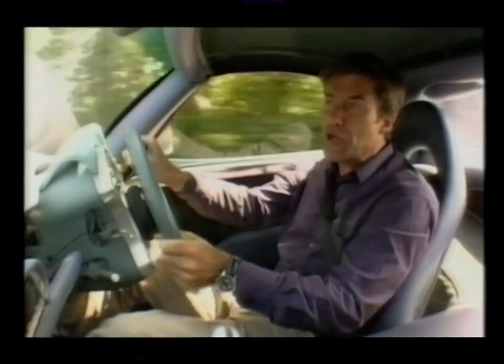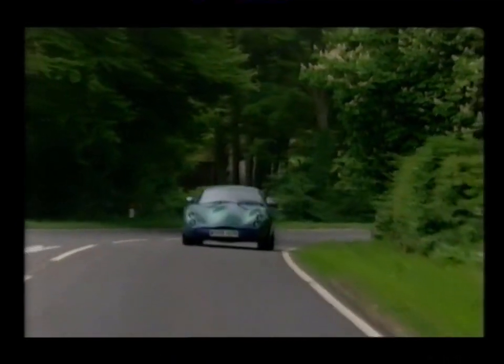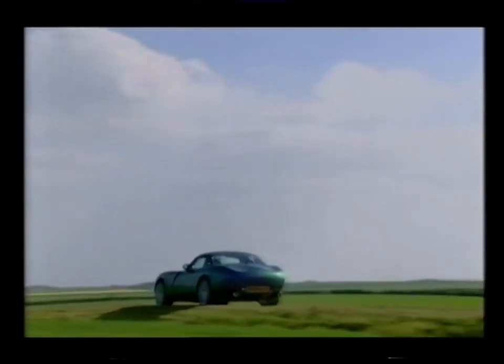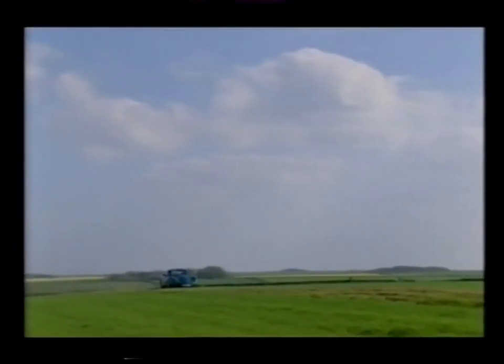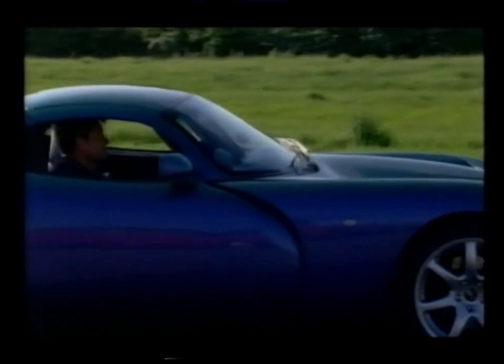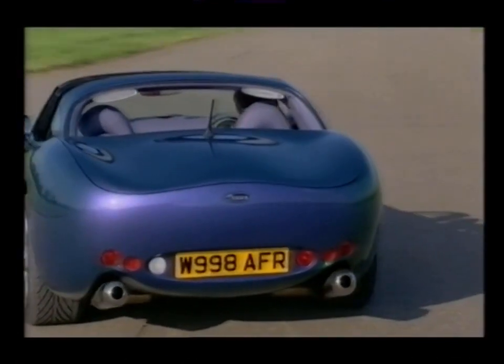Retire to the serenity of the British B-road and you soon find out the Tuscan isn't just a straight-line speed freak. At first the steering appears too quick, but it's not — the TVR has superb steering reaction. The front goes exactly where you point it, and the rear hopefully follows sometime later. The ride is firm but supple, while the power assistance to the steering doesn't smother the experience — it still has a nice, weighty feel. The gear change requires hefty handiwork. It's the £2,000 paint job that makes Jekyll meet Hyde. But no matter how you look at this Targa-topped Tuscan, it's a case of beauty clashing with the brutishness of TVR's own four-litre straight-six.